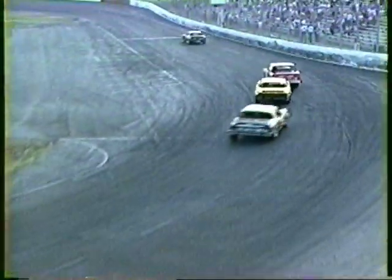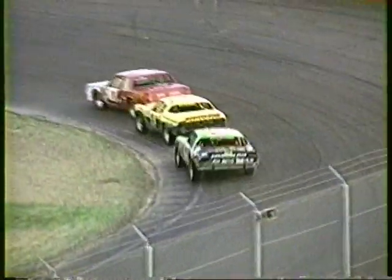George and Duncan battle it out down the backstretch. Doug Lane completes lap number 6, 2 to go. And Dahl gives Shankle a push as they enter turn number 3. Here they come across the stripe and take the white flag now. And Doug Lane will run away with this one. Remember, top 4 will transfer to the main. The last 2 will go to the C.